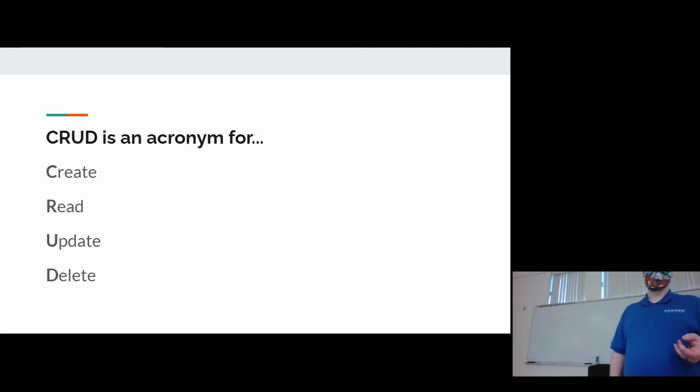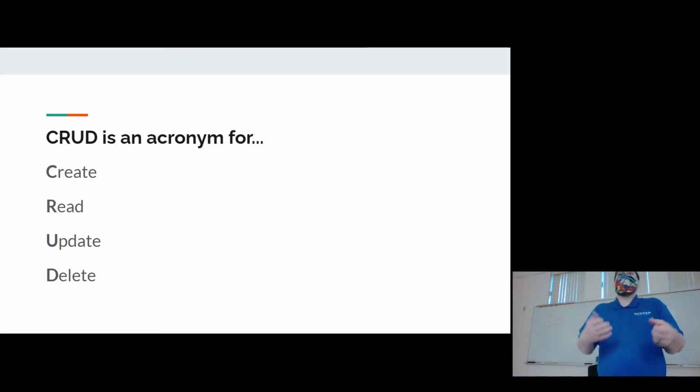Okay, you'll see this all the time in the industry. It's a commonly understood term. And so where does that fit in? Well, basically anything that we build, as I was saying, databases and web applications and user interfaces, can often be described in these terms. So when we say create, we're creating data. We're putting data into the database.